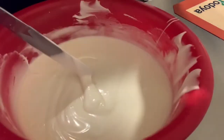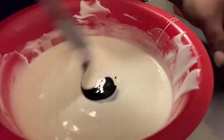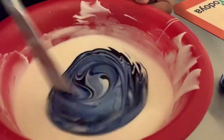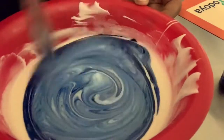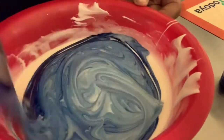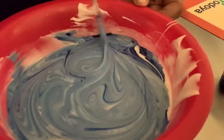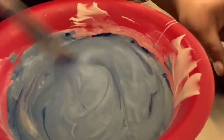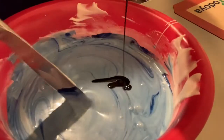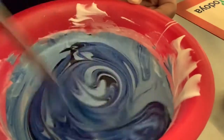Okay, so I'm just gonna pour some of the coloring in here and mix it until I get the color that I'm looking for. It usually doesn't take a lot, but since I'm going from white, I want it a dark blue because I'm doing a Cowboys theme. So I needed a darker blue.